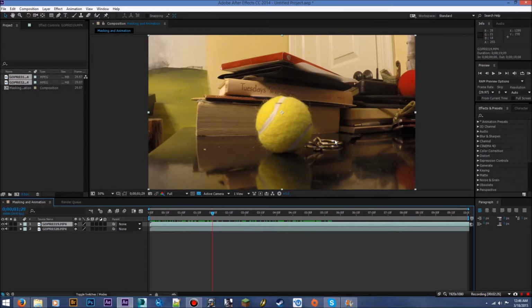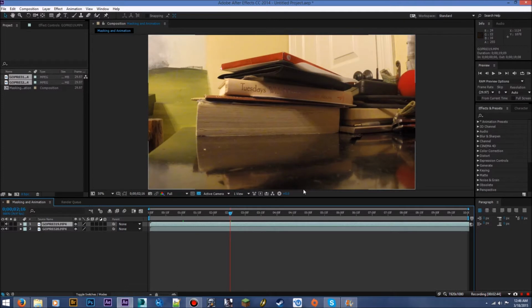It's not really a tennis ball, it's like a keychain or something, but we want it out. What can we do to get this out of our shot? And we have a clean plate. Well, this is actually going to be pretty simple if we use masks. We could always, of course, just turn this off and say, okay, there's no tennis ball now.